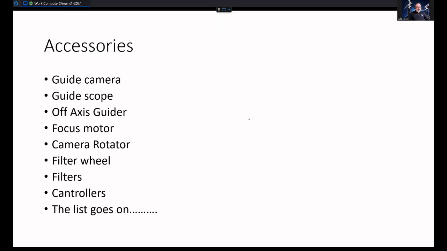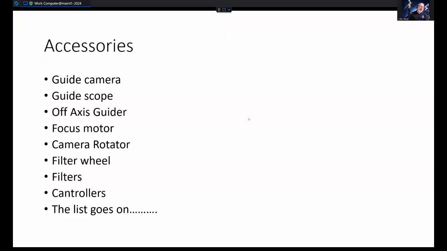Accessories. I don't think we have enough time to talk about all the many accessories that you could use in this hobby. But just to touch base on some of the more common things: guide cameras, either a guide scope or an off-axis guider. Focus motors are nice to have, so you can use autofocus.